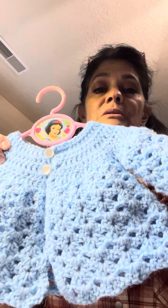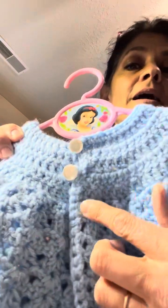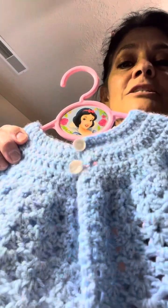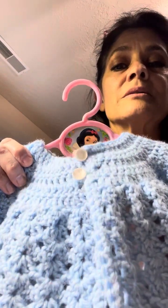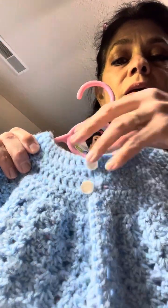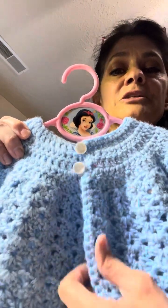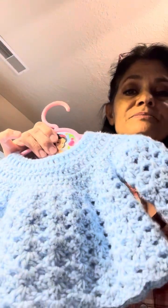This one here is more simple, a little more plain, because I did do it in the blue. And that way, if she does use it for a boy, it doesn't look very girly. I have some vintage buttons that I bought either from an antique store or a thrift store or something. So I had those. There was only three that were all tied together. So I put two on there. Little vintage pattern. So there's that. And that was the same one that I used for that rose one. I used the same pattern.